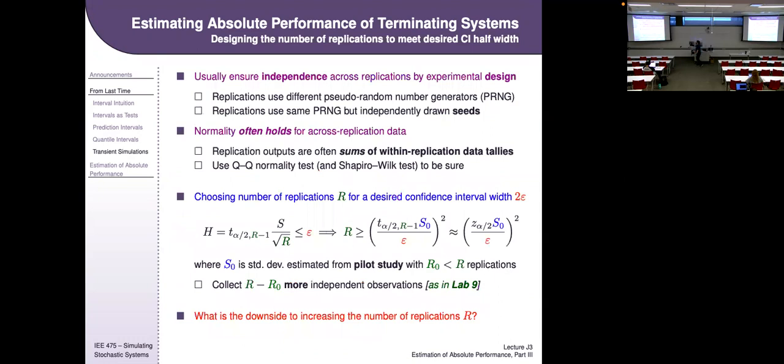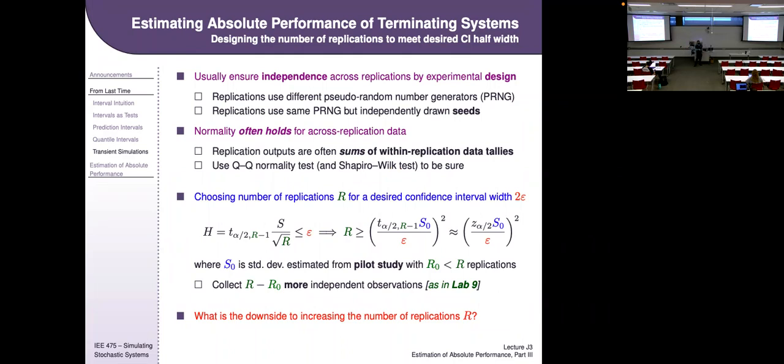So the way that looks is I have to ensure, of course, independence across replications. I do that in experimental design. I have to ensure normality, and that's what I need to run to do a confidence interval. It's the same thing you'd have to do if we're running a t-test, and that might require me to do a QQ plot and a Shapiro-Wilk test, and so on.